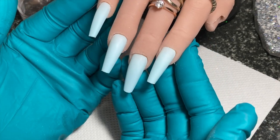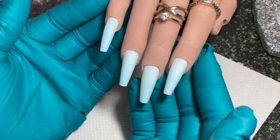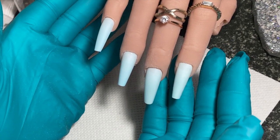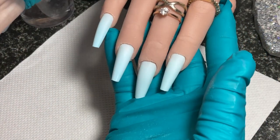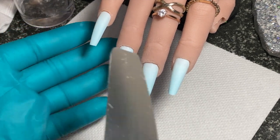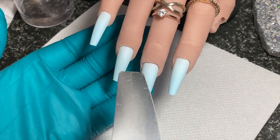These are press-ons that I bought, just plain ones. And I've decided to stick them on and just show. These are pale blue and you might have got some press-ons or had a design on, filed it off, got a bit of residual colour. And I thought I'll try these on top of this, even the white, because from what I can see, it's a good option to use a gel paint when you want to cover something up. So we'll have a go with that. But I want to use all three. So I found a foil that could be made to measure to go with these colours. So all I've done so far is stuck them on. They might fall off halfway through because I've had to try and UV gel them.